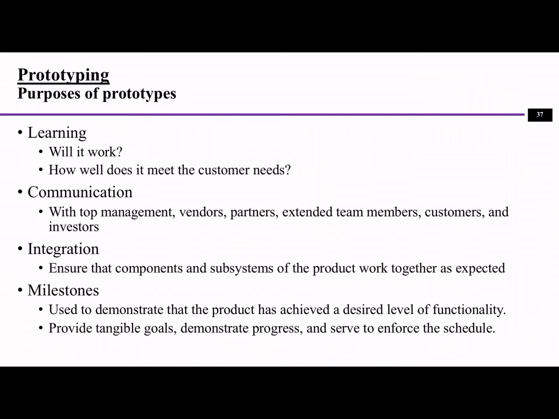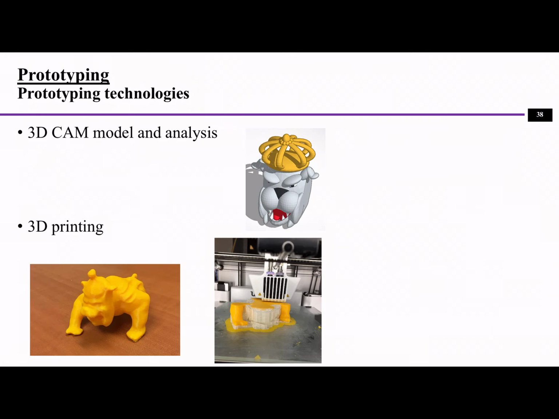Also, one purpose of the prototype is integration, to make sure that when we put the different functions and components together into a system, they will work as expected. To test it and see if it works well. Of course, the prototype also signifies that the product design has reached a milestone. It demonstrates that the product has achieved a desired level of functionality, and it also provides tangible goals, demonstrates progress, and serves to enforce the schedule.